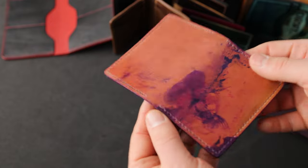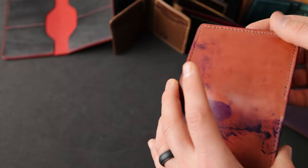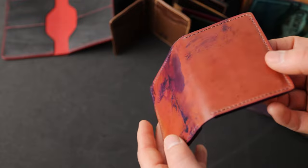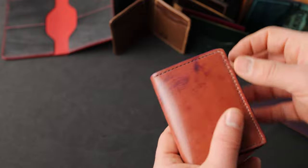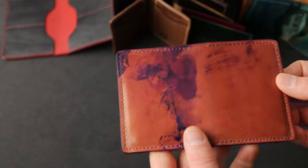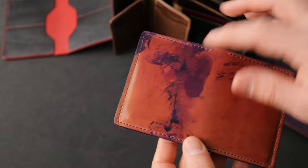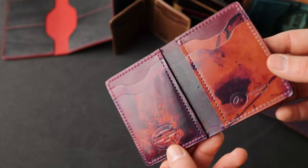You get these sort of random die marks on the shell side itself, so the bright shiny luster of the shell cordovan gets all these really interesting patterns. Each piece of inverted shell is completely random and unique. This one is a little more subtle on the outside but a little more contrasty on the back left. On the inside we've got more of that inverted violet — really cool.